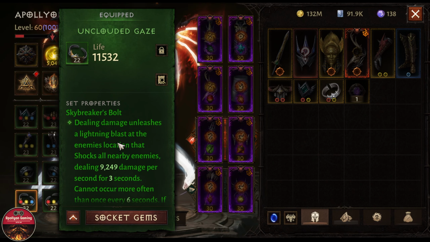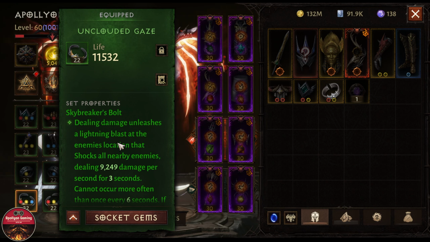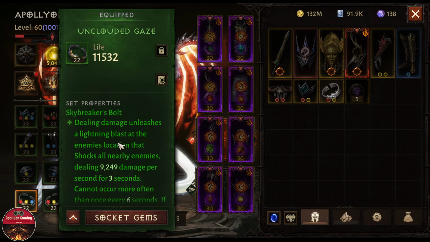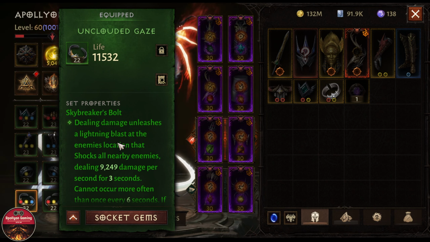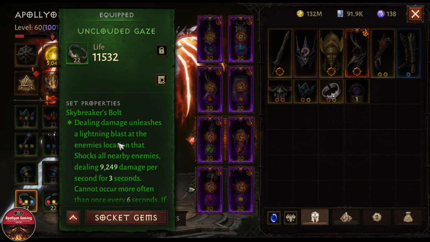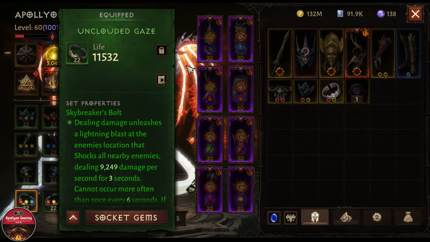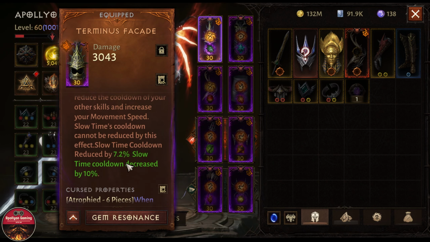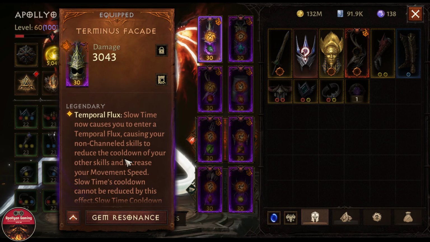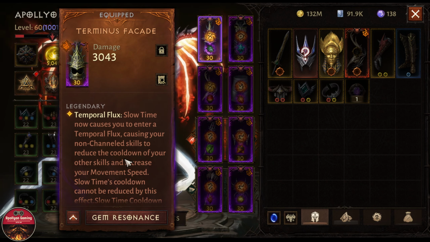I should be using Feasting Baron with this build, but right now I haven't crafted anything for Inferno 8, so I'm using the Skybreaker, but I would recommend using the 2-piece Feasting Baron. And now let's quickly go for the essences. The helm is for Slow Time. It reduces the cooldown of other skills. Super famous, everyone knows it.